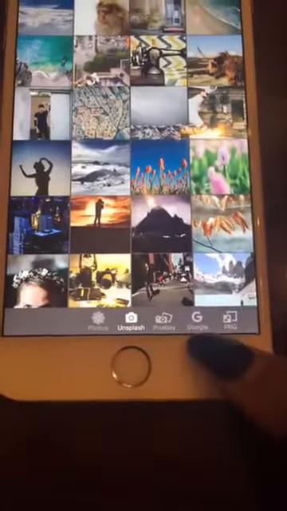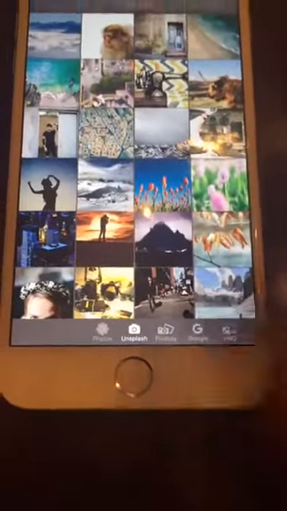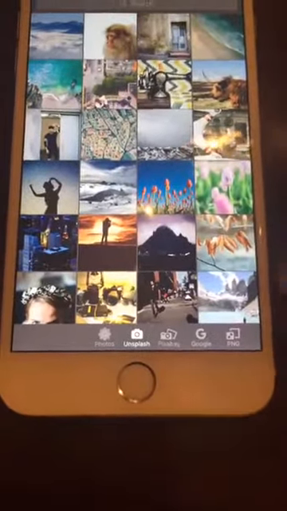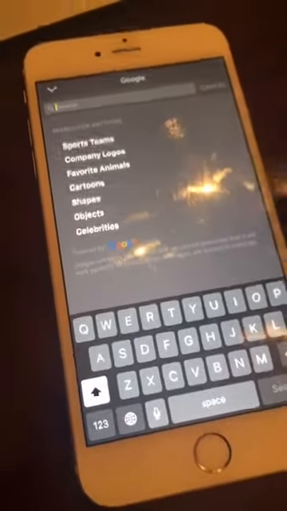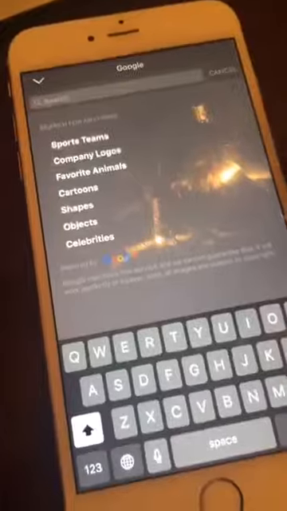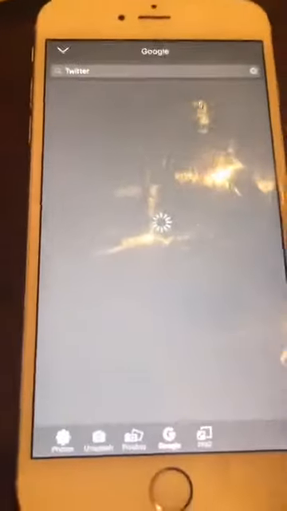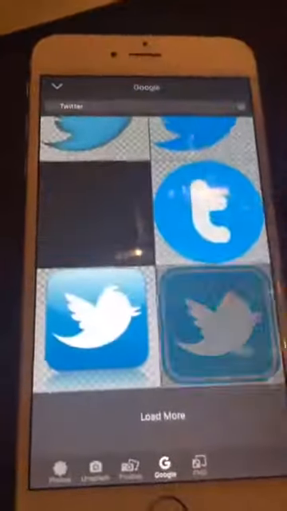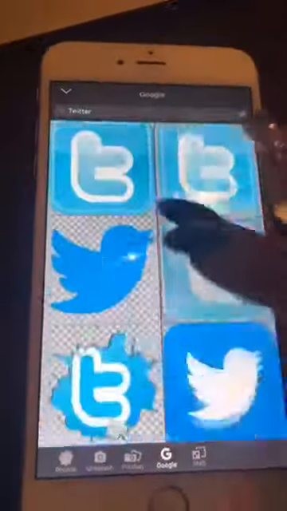You can get images from not just Unsplash, but from Pixabay, from Google. And guess what kind of images it gives you from Google? Transparent images. So it doesn't give you just any image from Google. It only gives you transparent images. But I'm going to tell you why that's so powerful. Let's say you wanted to do a post about Instagram or Twitter or whatever, and you needed their logos. So let's say I typed in Twitter. It's going to give me all the transparent Twitter images that Google's going to pull. I don't need to have it on my phone. It's going to pull it from Google without it taking up space in my phone.